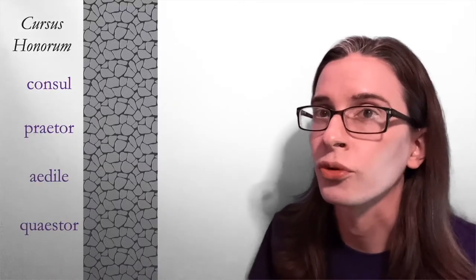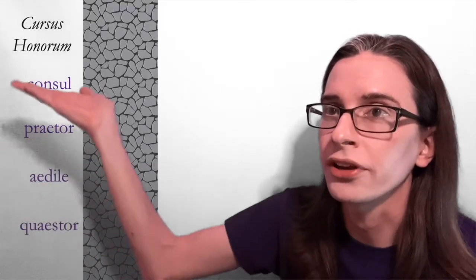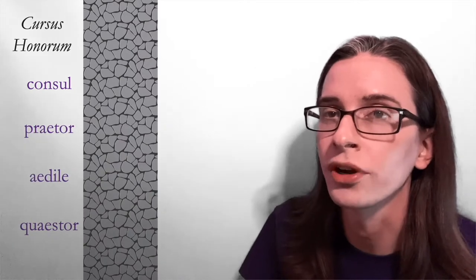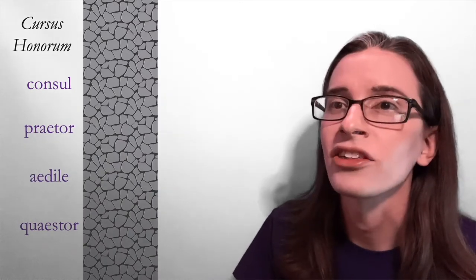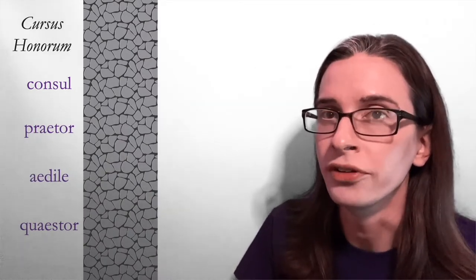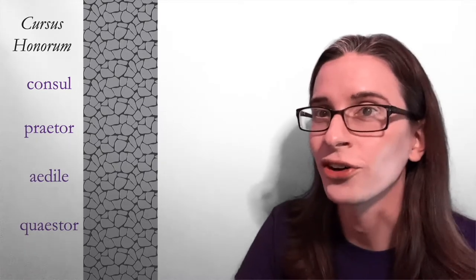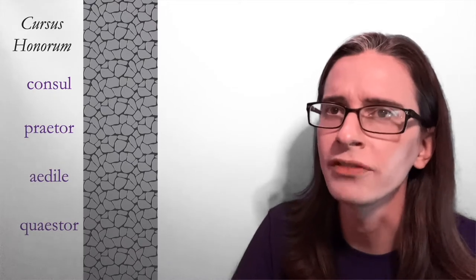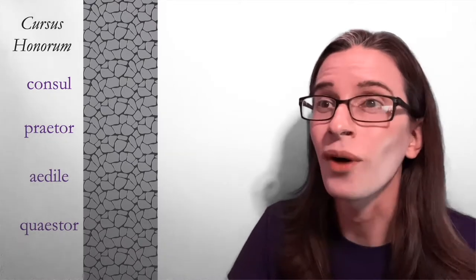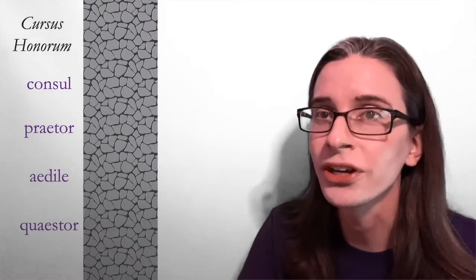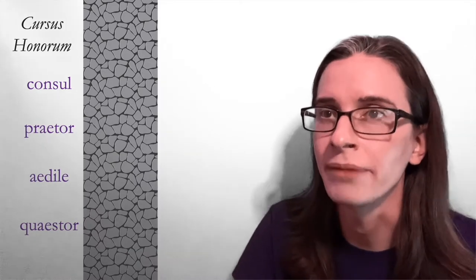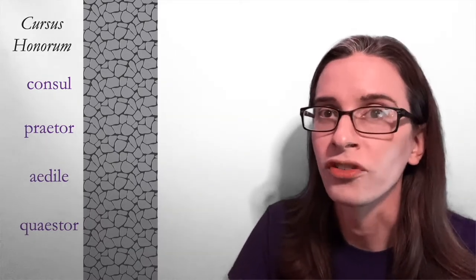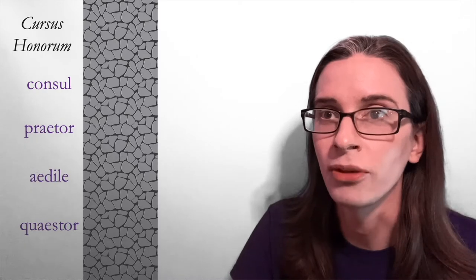Under the consuls is a range of offices that form a sort of hierarchy, that in later eras is solidified into what is called the cursus honorum. Candidates had to serve in the lower offices before moving up. Reaching the consulship was the highest honor for any Roman man, and aristocratic families were very competitive about how many of their members had been consul, so high-class Roman boys were raised with the clear expectation that they were to climb the cursus honorum, and immense pressure would have been applied throughout their education to prepare them for the realities of politics.